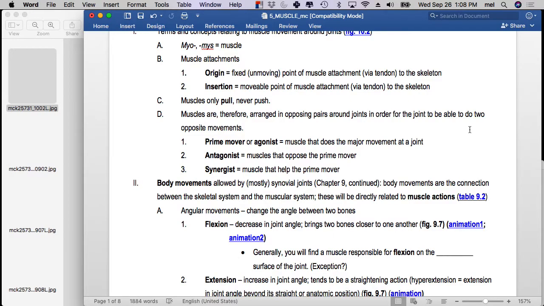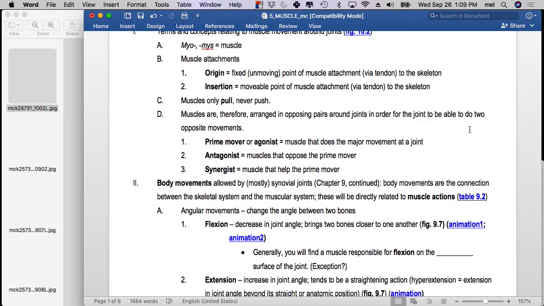Okay, so this would be the agonist for the action that I talked about, the masseter muscle right here. Origin, insertion. The antagonist, down here to up here, yeah? And then the masseter actually has a helper called the synergist, and it's the temporalis muscle. The temporalis muscle goes all the way from here down to here, and it helps with this. It's not very strong, so it doesn't get to be the agonist, but it increases the range of motion, so it helps as well. Can you see how if you had an origin up here and an insertion down here, you can help with this action? Yeah? Got it? Okay. So muscles are generally arranged in opposing pairs. You have an agonist and antagonist, and sometimes, but not always, you have a synergist.